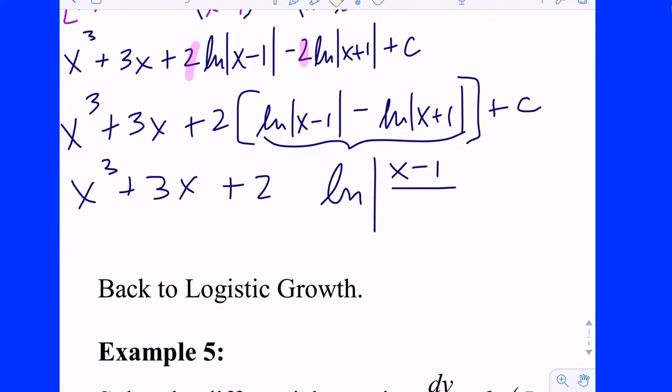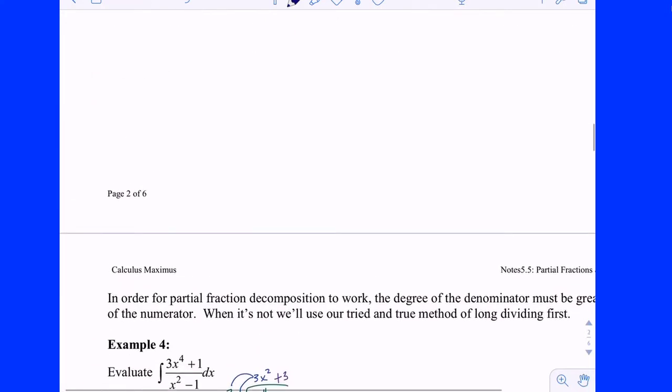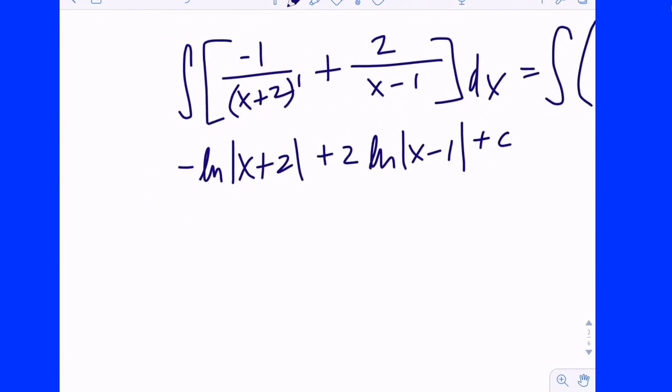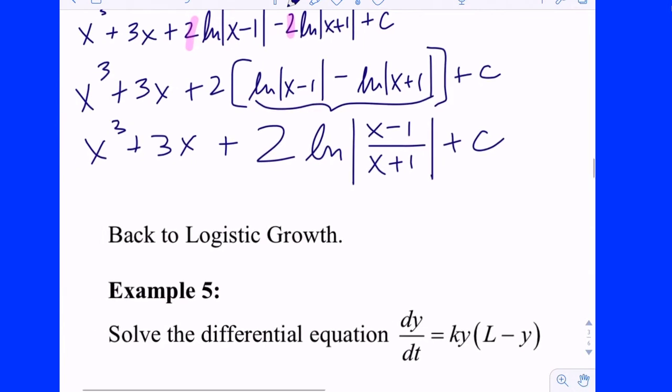Oh, I meant to put a plus sign there, but that's not needed. Here, let's just fill the space. It's 2 times natural log of x minus 1 over x plus 1, and then plus c. There you go, condensed. They like to do that. Now, we didn't get the chance to do that in the problem above because the coefficients of the logs, if you look up there, were different. We had a negative 1 and a positive 2. But when they're the same, look to do that. Look to condense. And because one was positive, one was negative, it condensed to the quotient.